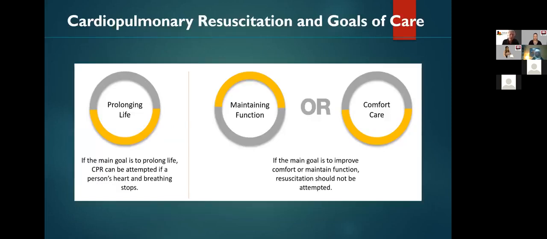So again, applying CPR relative to the goals of care. If somebody really wants to stress the prolongation of life, and I think a lot of that concept as we get older is all based upon functionality. If somebody's highly dependent, then the concept of prolonging life doesn't make a whole lot of sense, because quite honestly, they're getting into that zone of no return that I talked about with comfort care. So in terms of these two groups of people, those that are moderately functional and those that are low functioning, typically it should be encouraged not to have CPR. Okay, next slide, please.